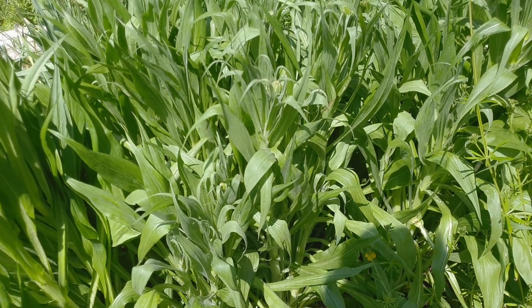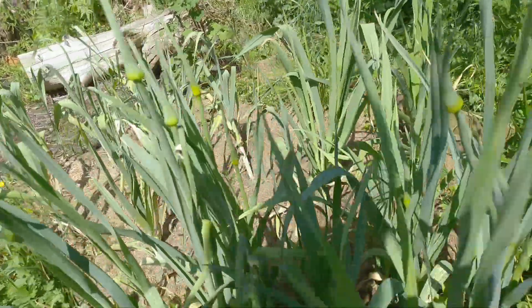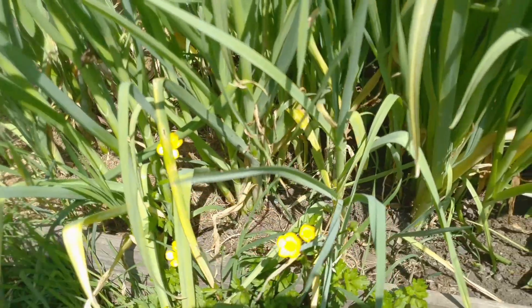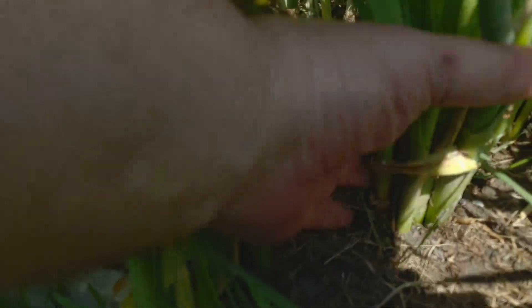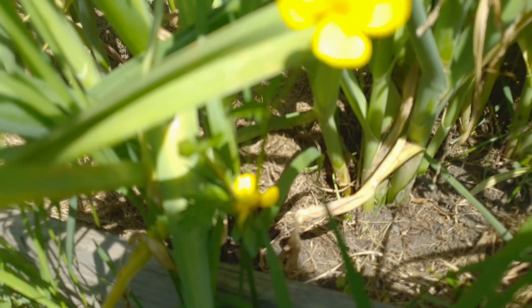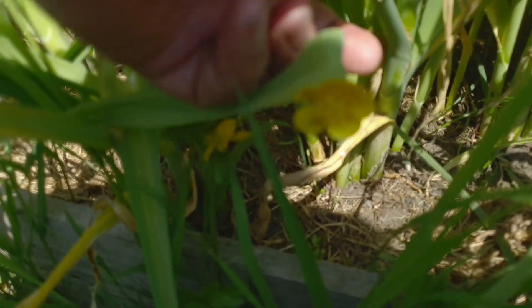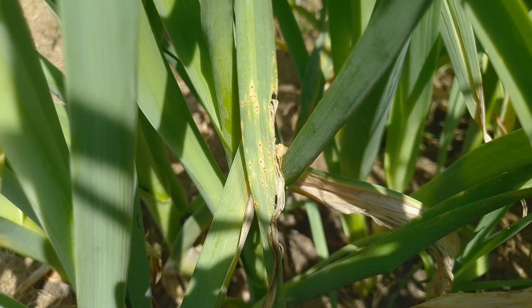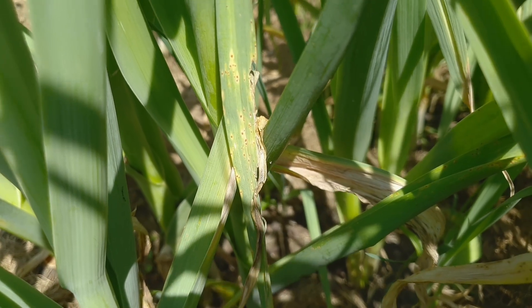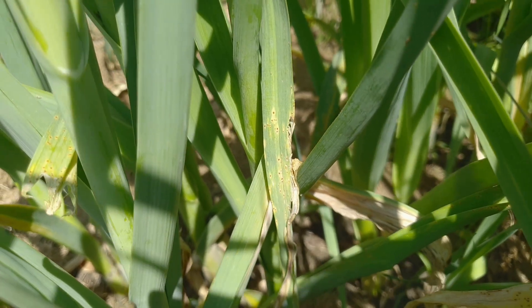Scanning over that, we come to this bit here - leeks. These are just regular leek seeds sown a few years ago in 2016, the ones left and planted out here. You can see they form clumps - that clump was one leek that splits and multiplies once it dies back and regrows. I dig up the clump, take the smaller ones and replant them elsewhere, and take the bigger ones to eat. I'm getting rust, which is a bane - I always get it and it means I have to harvest my garlic early. But I've sprayed them this year with bicarbonate of potassium and a bit of neem oil and I'm hoping that's going to keep the rust under control.